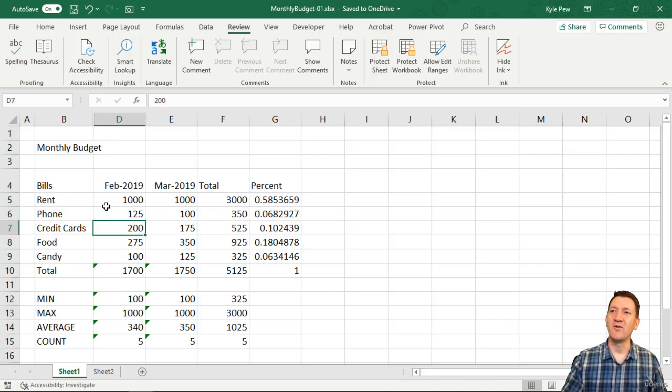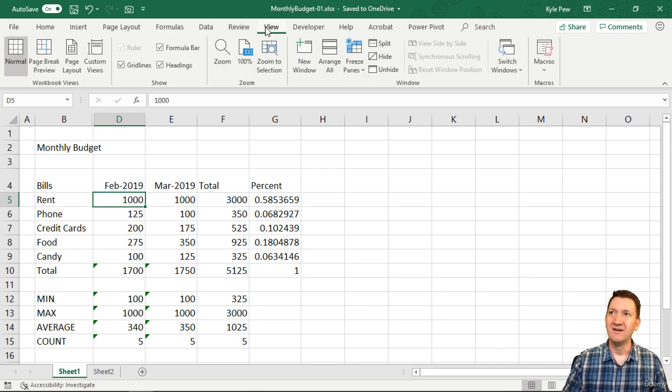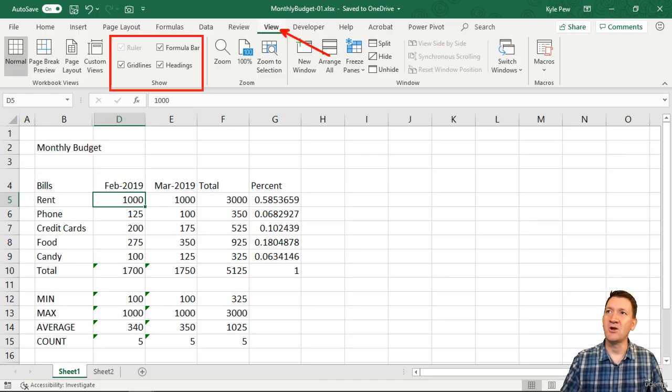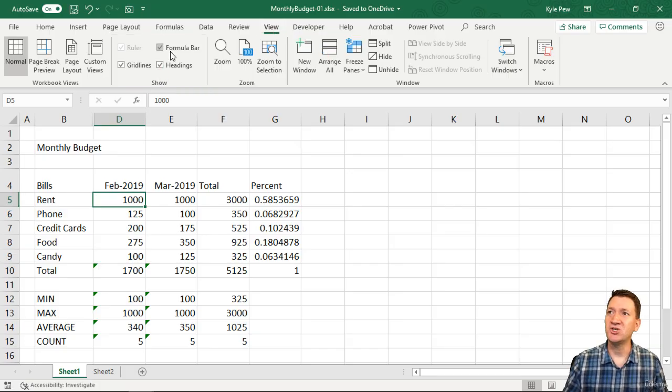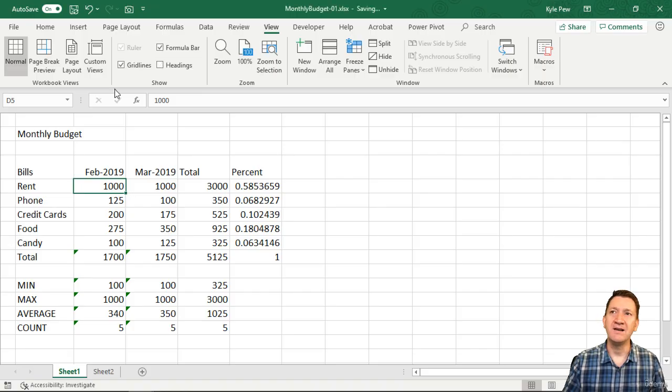So I'm going to give you one more little tip here. On the View tab, top of your screen, there's also some Show check marks. See that there? So this is View. You got Show, four little check marks in there. One of them is Headings. This is something small, but if I uncheck that option for Headings, I no longer see the ABC and the 1, 2, 3. Now, that could also potentially be used here if you're really trying to distract the users and you don't want them to gain access to it.